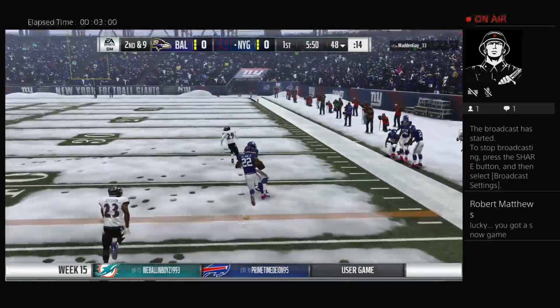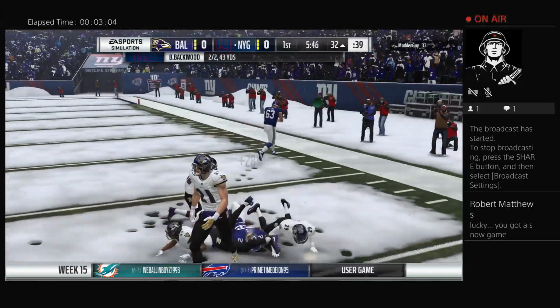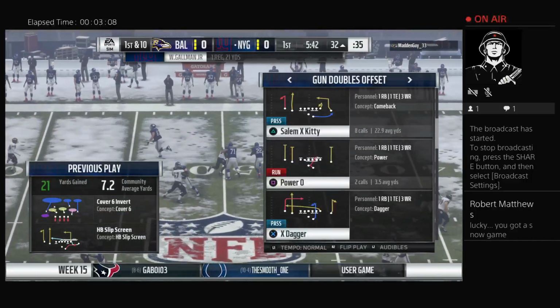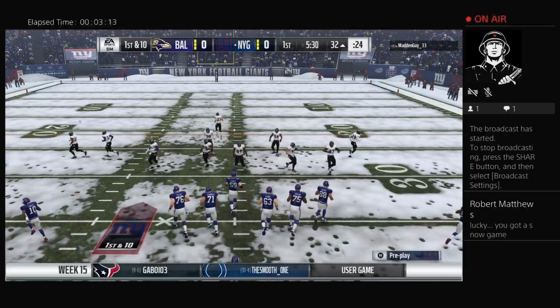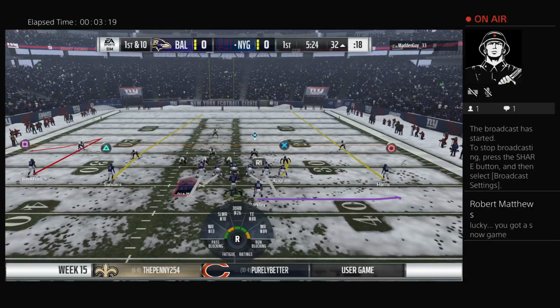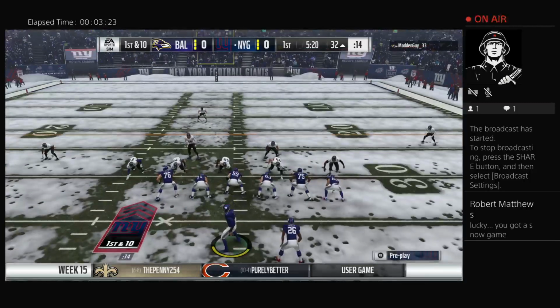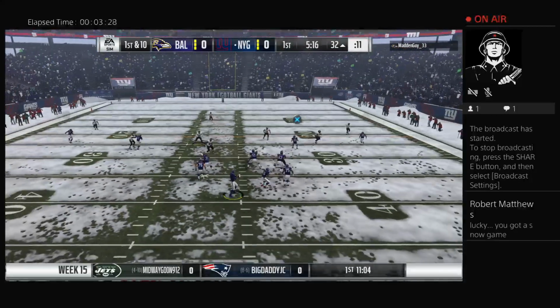He'll try and set up the screen. It's complete. And he takes this one down almost all the way to the 30. And a nice gain at 21 yards. I like the screen being called here early in the game, especially on the opening drive, because, Brandon, when guys come out of the locker room, especially those pass rushers, they are so amped up to get to the quarterback that you can use that against them, and a screen pass is a great way of doing it. A lot of teams against good pass rushing teams, they want to run the screen 10 to 12 times in a game.